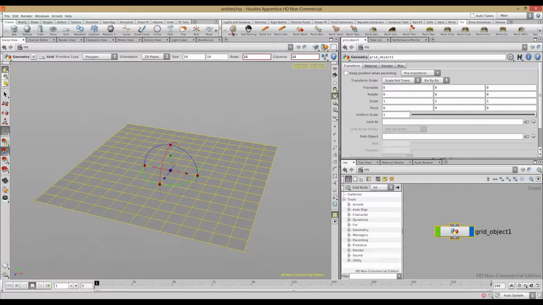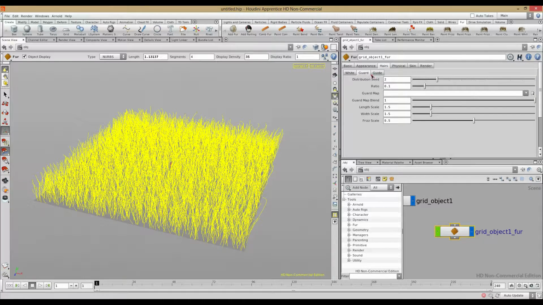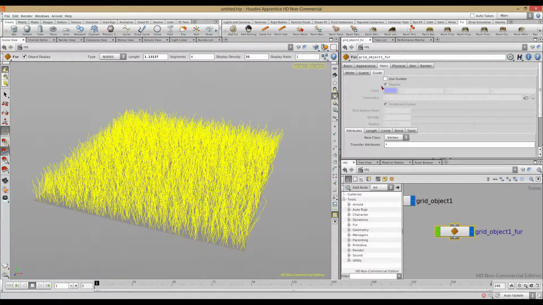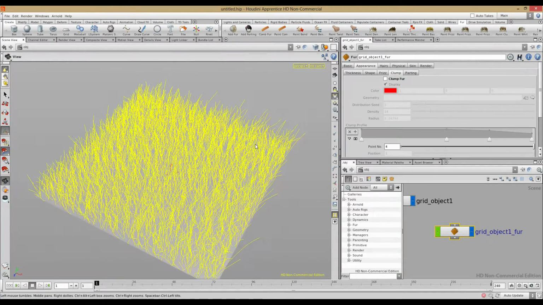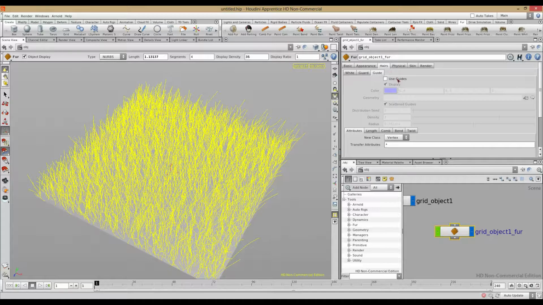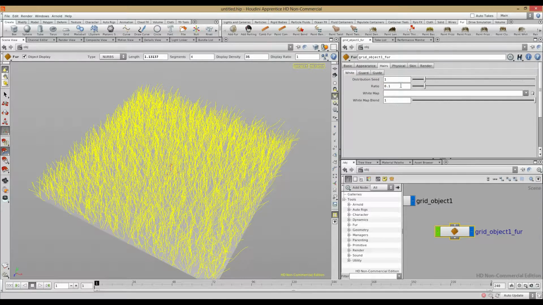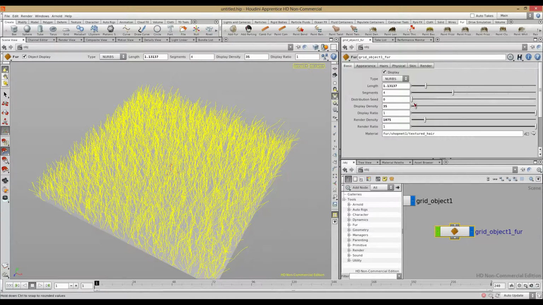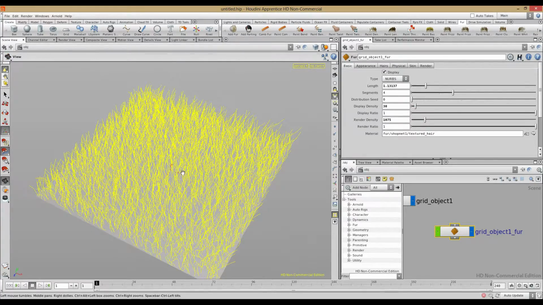Add fur, and appearance, clump, turn off clumping, and turn off guides, and turn off white. So yeah, now I have only the actual fur.